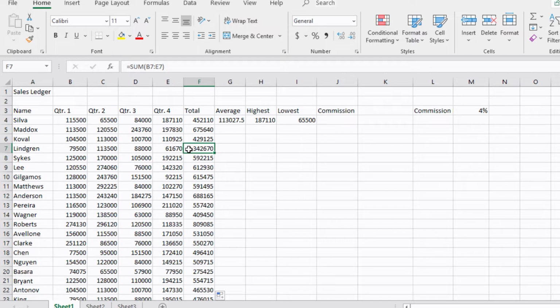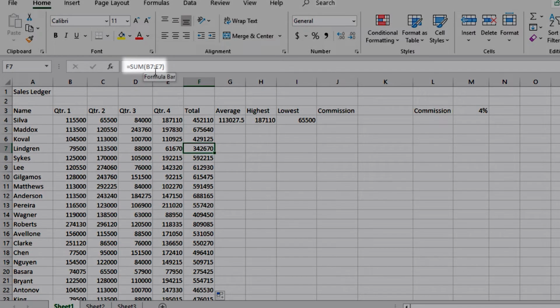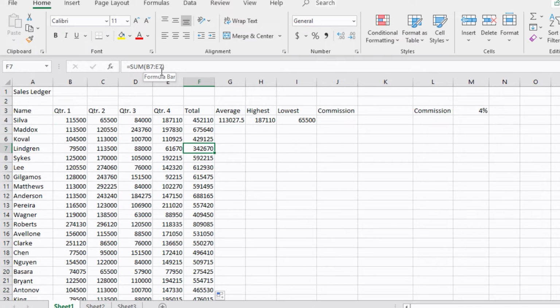So notice what the function says. Look at the formula bar, and what does it say? It says B7 through E7. Now, the formula you copied was B5 to E5. So as you copy it down, do you see what Excel's doing? It's actually changing those references. It's not an exact copy. We have a term we use called relative copy. We're going to talk more about that later. But it's changing the row references, and that's really important to know that Excel's doing that.